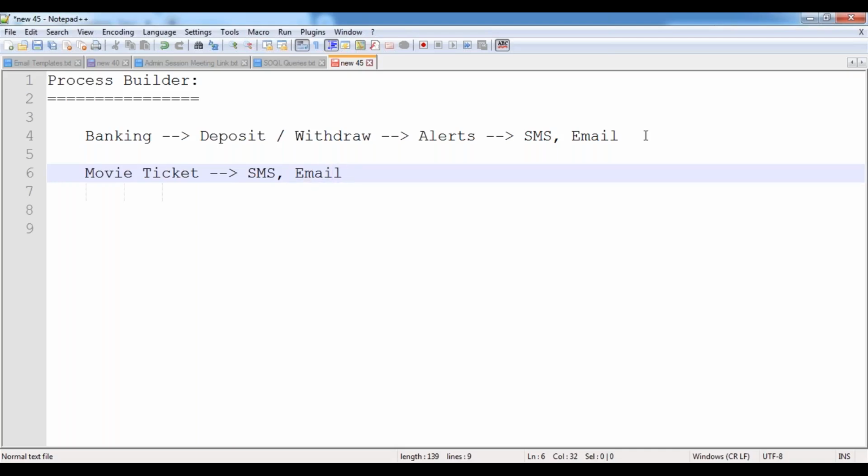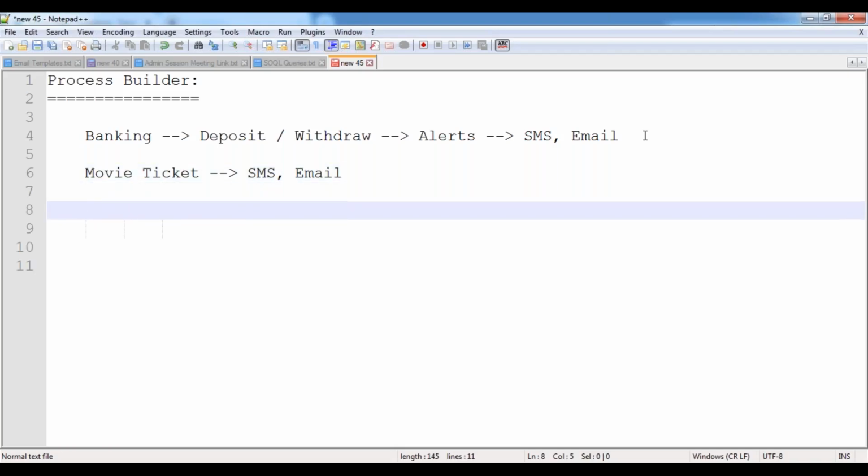Who will send this SMS and email notification to you? The movie theater people? No, the system will take care of this. As soon as the ticket has been confirmed, once you made the payment to reserve that movie ticket, immediately the system will collect the ticket details, and based on the ticket details, it sends one SMS notification and one email notification to you automatically. You just have to reserve the ticket; sending the email notification and SMS notification will be taken care of by the system itself.